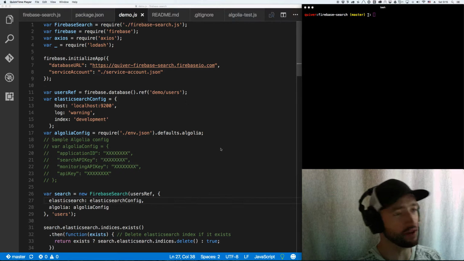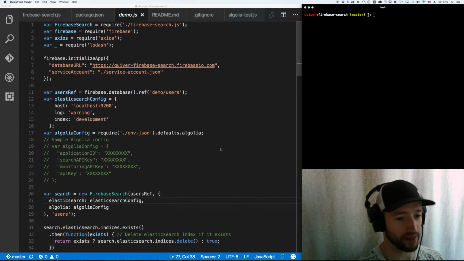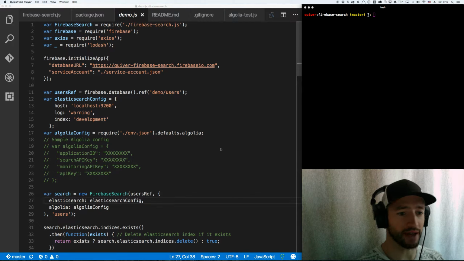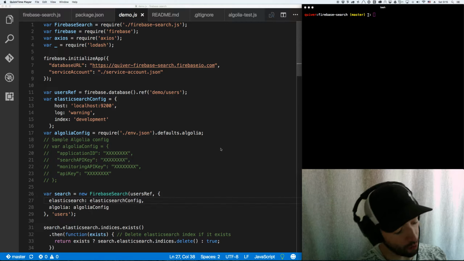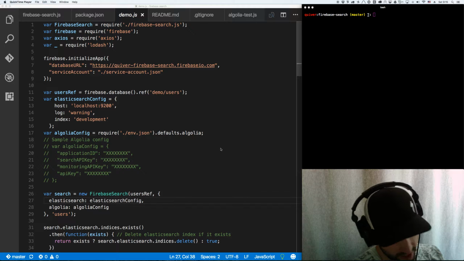Elasticsearch, you've got to pay for the server. You've got to keep the server running somehow, just like any other service. But it's open source. You can do whatever you want with it. So I use Elasticsearch, but I've heard really, really good things about Algolia, and I may use them on a future project. We'll see. Their search response times are incredible, and it's so easy to set up.